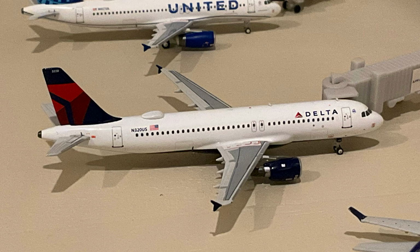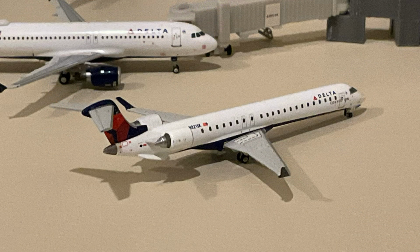I'm aware that sometime in the late spring, early summer kind of time frame, the overnight Detroit service will go down to the A319. So kind of unfortunate to see that, but still a nice solid mainline service. And then more of that capacity is going to be shifting over to Atlanta, which will eventually be 3 daily A321s. But we'll talk more about that when we get to the Atlanta service. Next up here at Gate 24A, we have the Delta Connection CRJ-900.